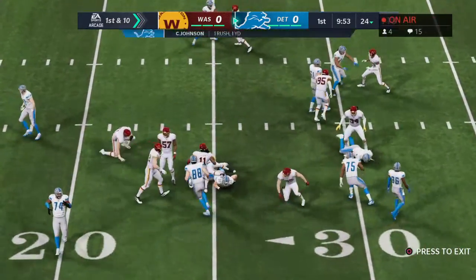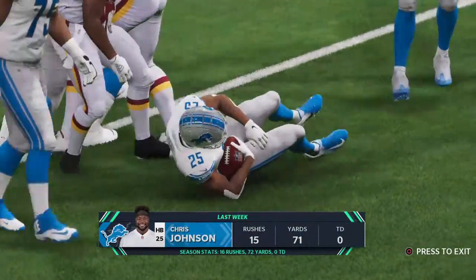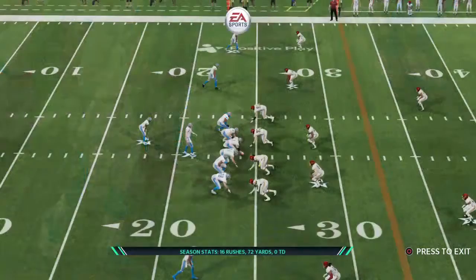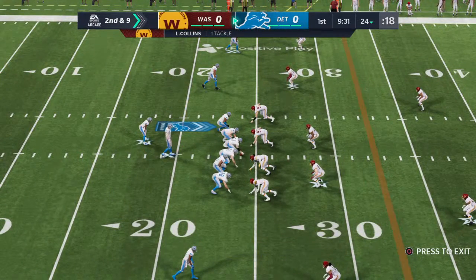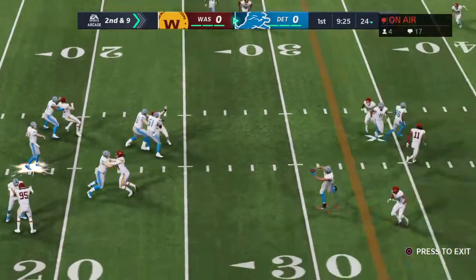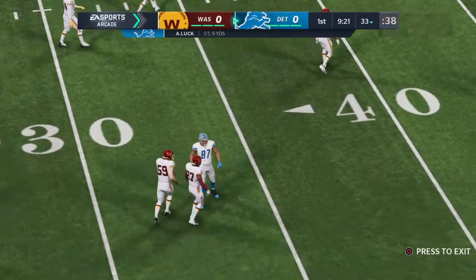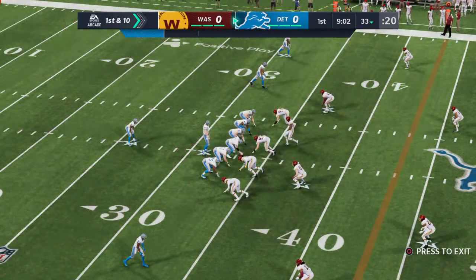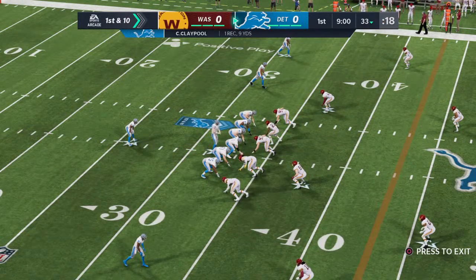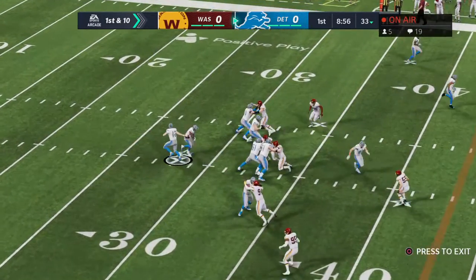A run on first down, but it's not going to get him much. Maybe a yard, and that's all. The ball carrier. These are his numbers from last week's contest. 15 carries, 71 yards. I can remember the last time we did a game and a coach didn't talk about establishing the run first. But they've lost 2 straight games, so they still want to do that. But they've got to have some contingencies, some other options. Expect them maybe to throw it a little bit to open up things and maybe run it a little bit more later in the game.